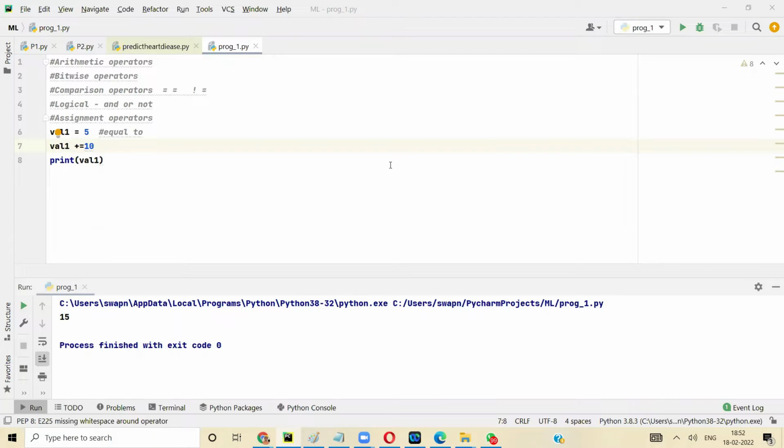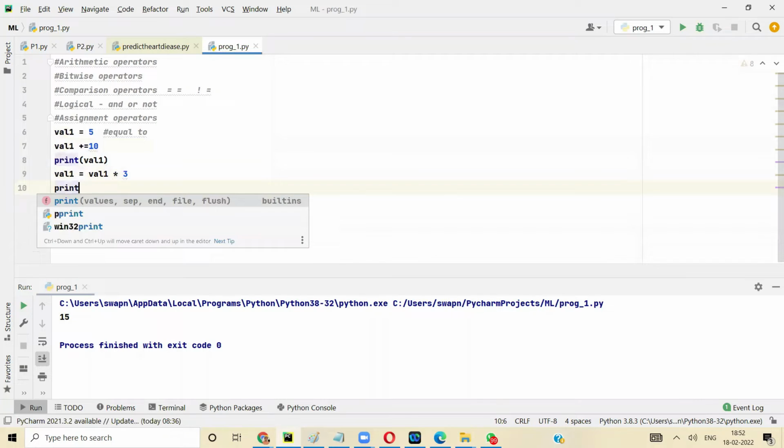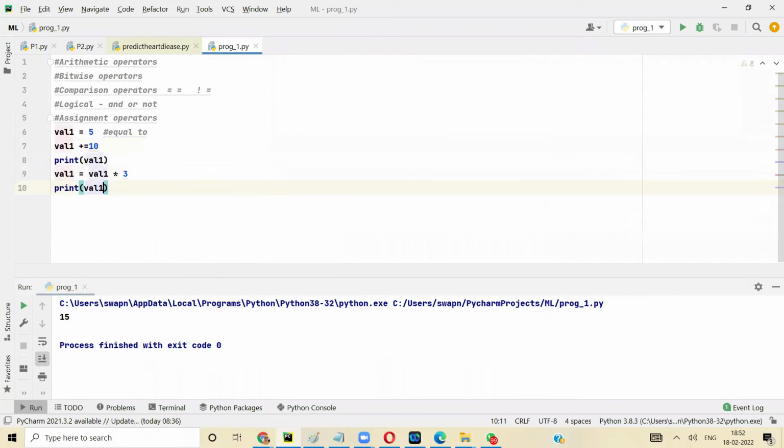If I say val1 equal to val1 into 3, what is the value of val1? 15 into 3, 45, correct.